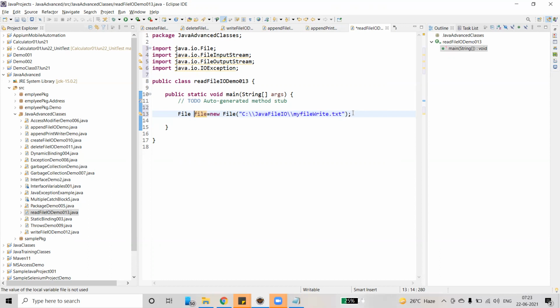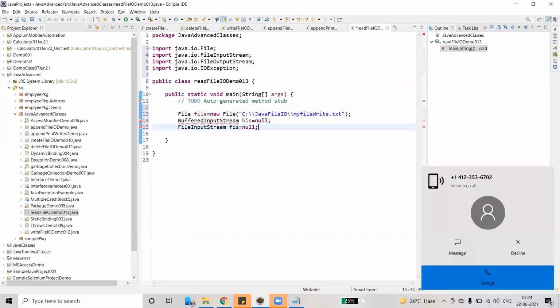Now initially the values of BufferedInputStream and FileInputStream should be null. So I'm creating BufferedInputStream equals null, and then FileInputStream equals null.